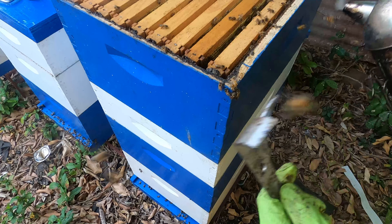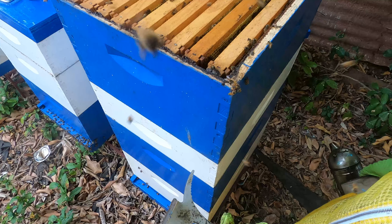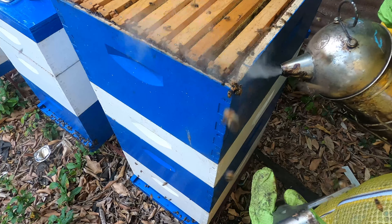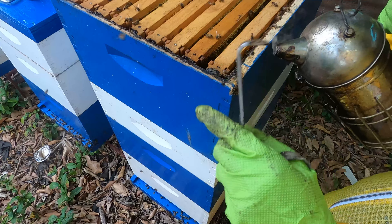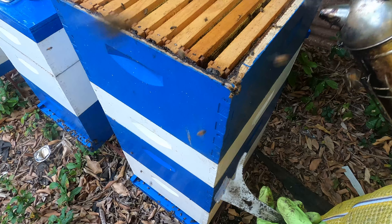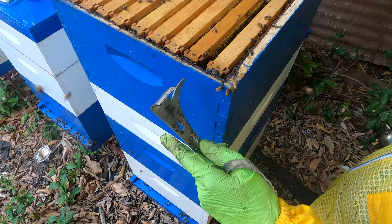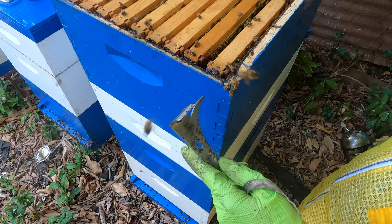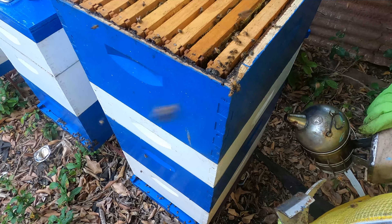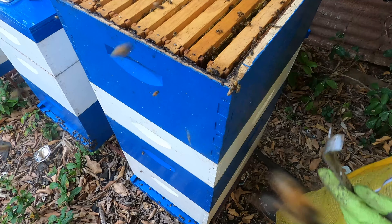Hopefully I'll get some gentler stock — ideally this queen or colony isn't always this aggressive. This is just a representation of what can happen when a hive gets really strong; they will definitely defend their colony. Their extreme aggression only comes out when I disturb the hive, similar to when I'm disturbing their stored honey. You can't blame the hive — if you're coming to steal their honey and all their hard work, they're going to defend it. The good thing is their aggression isn't prolonged.